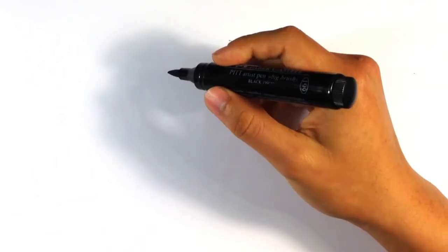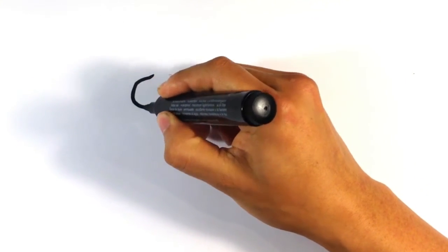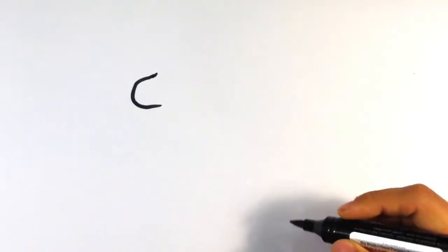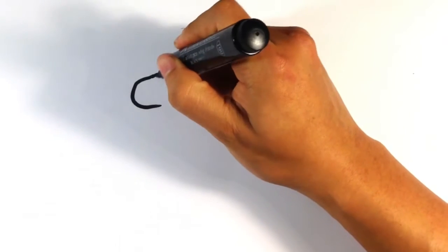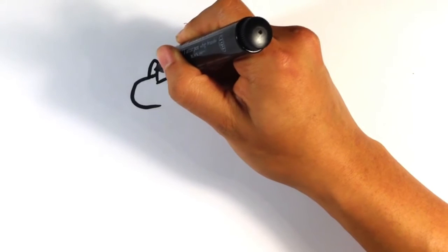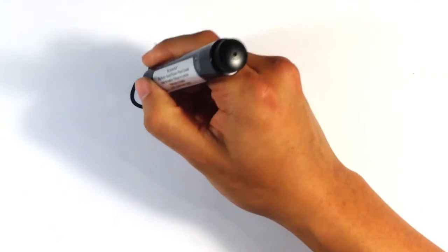Anyways, let's get going. All right. The nose of the llama. Eyes. See, kind of the nose itself.